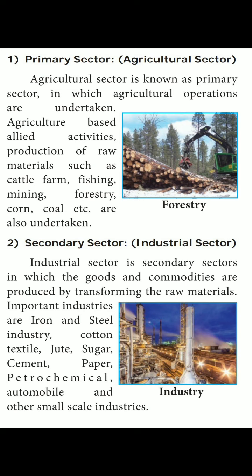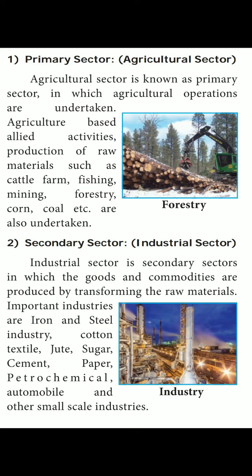First one, the primary sector. The primary sector is also called the agricultural sector. Sometimes they may ask in one word, which is called the primary sector? So what is the answer? Agricultural sector is known as the primary sector. Next, which is the backbone of India? Do you know, children? That is also agriculture. So the agricultural sector is known as the primary sector.